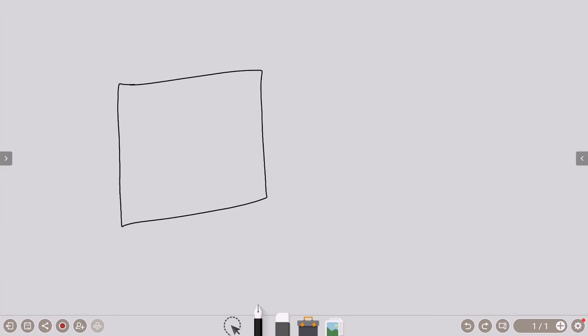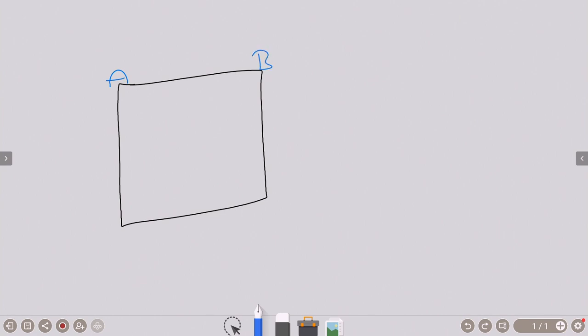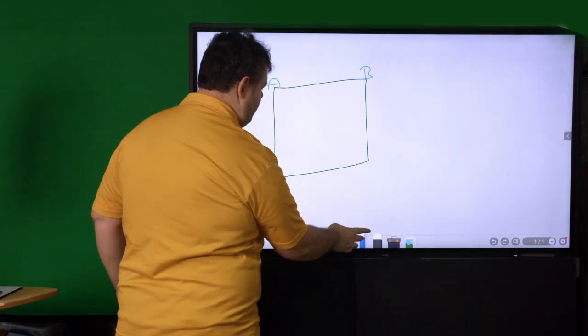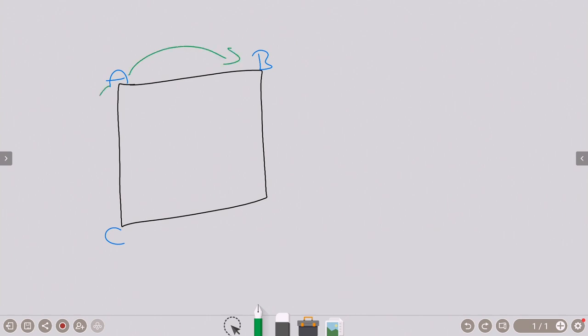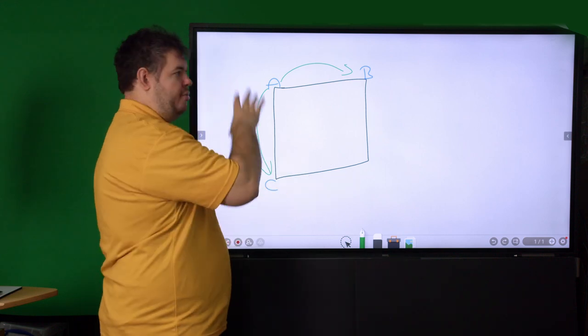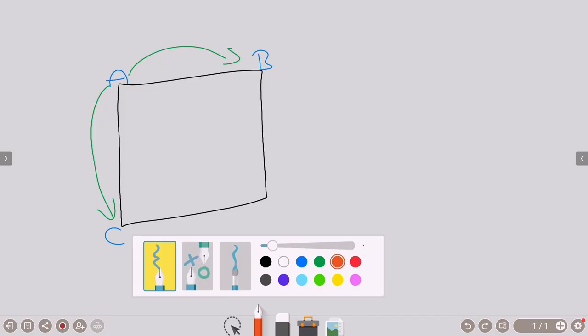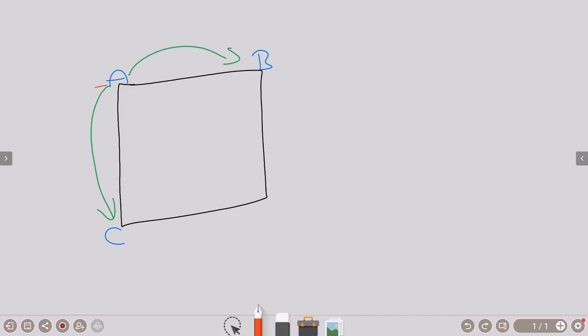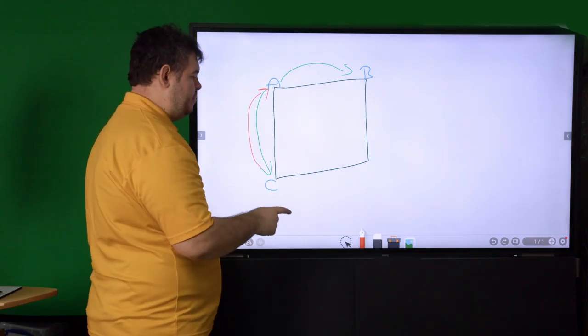And the first thing I'm just going to do is create some points. So this is our A, this will be B, and this will be C, as our corners for our nav marker. Essentially, nav marker A's neighbors are B and C. So that's the two you put down. However, nav marker C's only neighbor is A. So you only put one neighbor down.